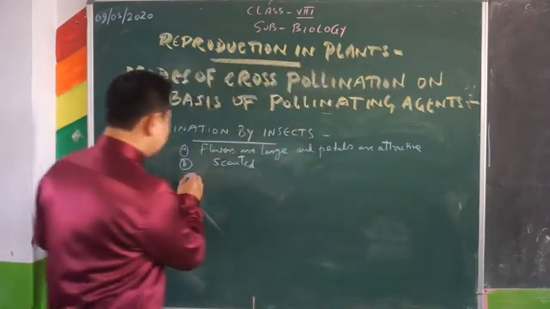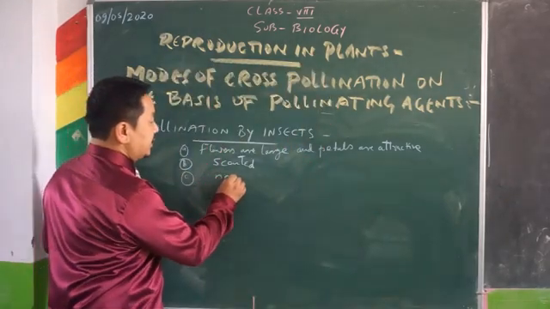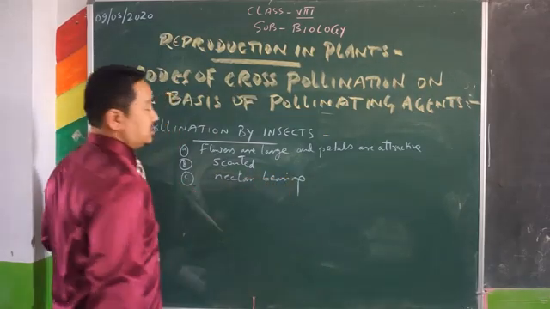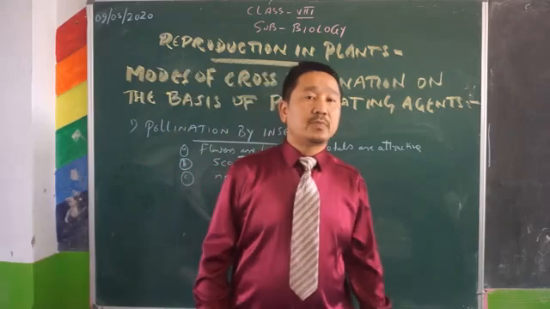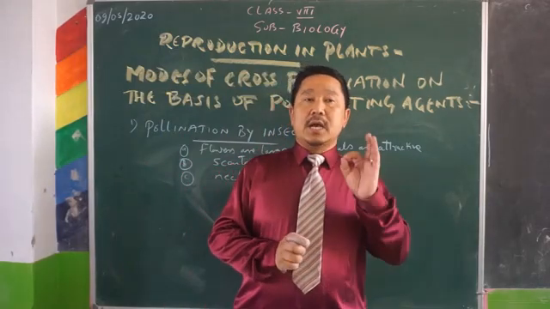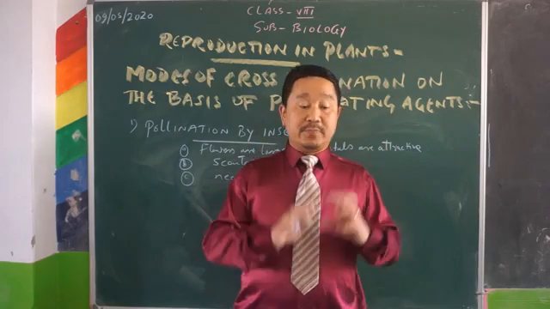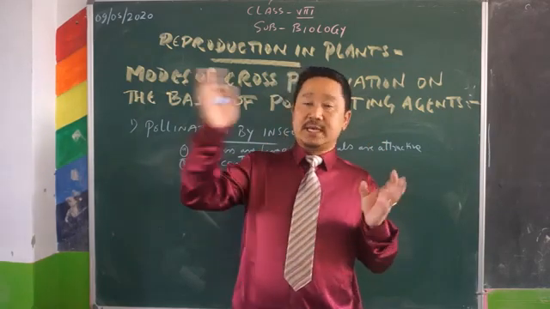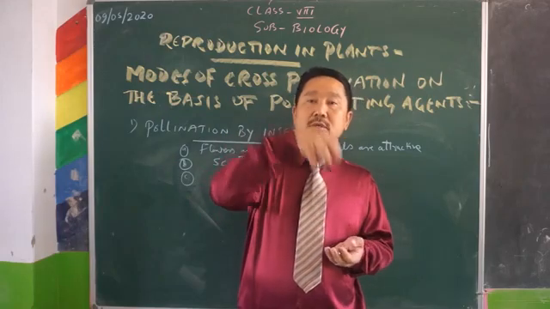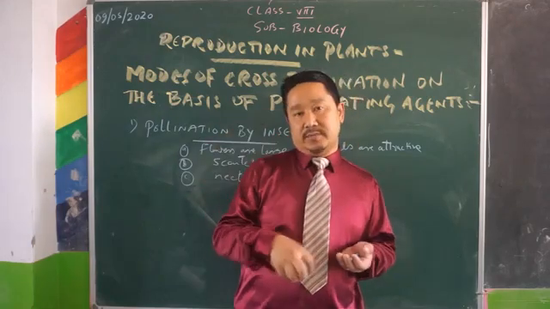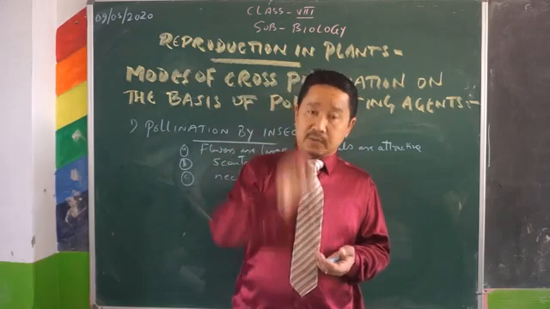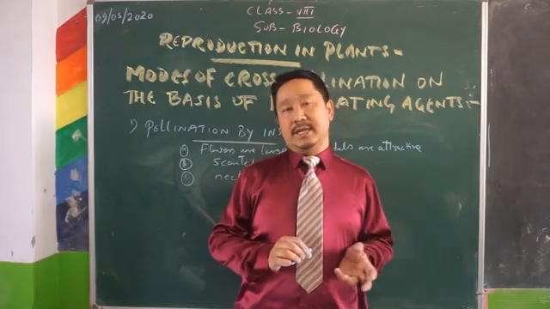Third one is nectar bearing. So they produce nectar. The flowers which are cross-pollinated by insects contain nectar. They produce nectar, so that when the insects come and sit on it, they will even collect the nectar from it. For the want of nectar they come, so the flowers need to be producing nectar.